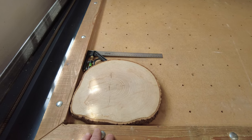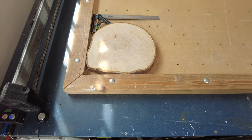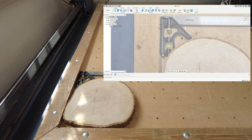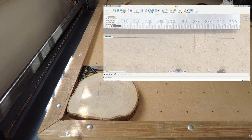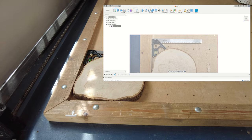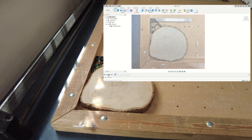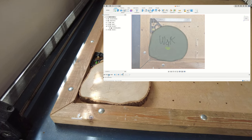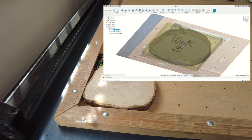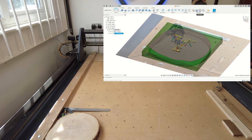To start off I would take a photo from a bird's eye view with my phone with a ruler in there so I can dimension that in Fusion 360. That way I can get an outline of what it is, where the text is going to go, and the facing operation — because this is round I don't want to be wasting time facing around the edge when I don't need to. Once that's done I can add features like his initials, a little symbol for the rings, and the date. Then it's into the machining tab to generate the stock, add the features we want to engrave, and export using the Gerber post processor to the Router 4.